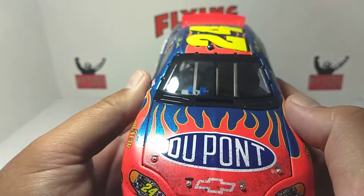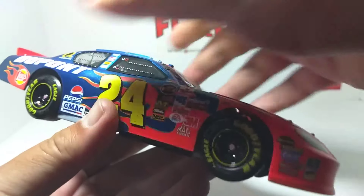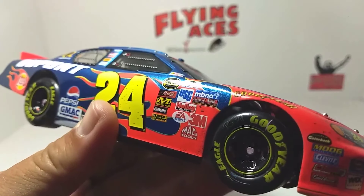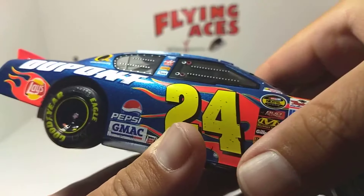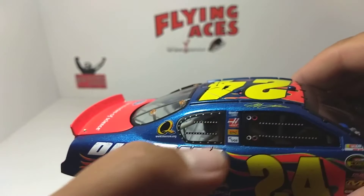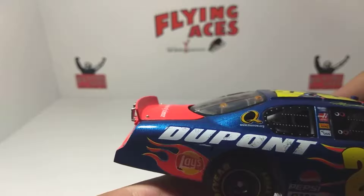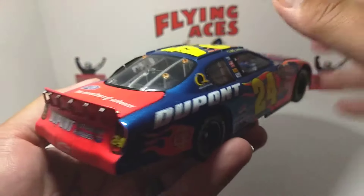The hood has DuPont down the right side. Same story — you're going to have a lot of rubber buildup down the sides, a lot of rubber on the numbers, rubber on the DuPont. Same on this side with the B-post and Jeff Gordon above the door, Quaker State, DuPont, Lays — a lot of rubber buildup even down the sides.